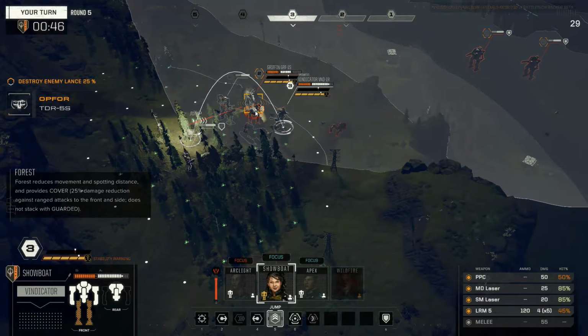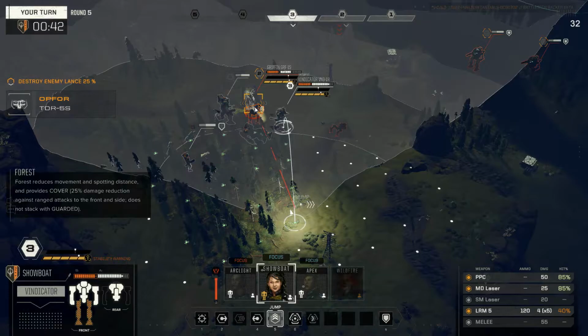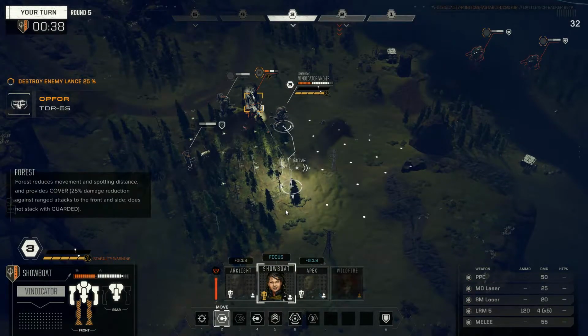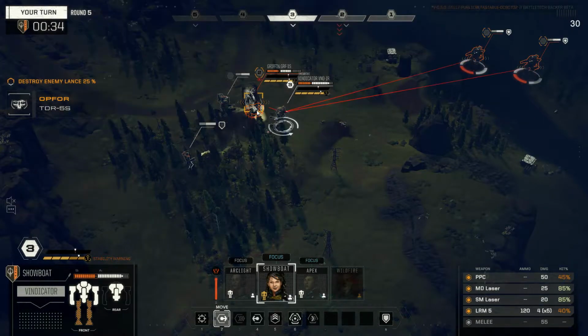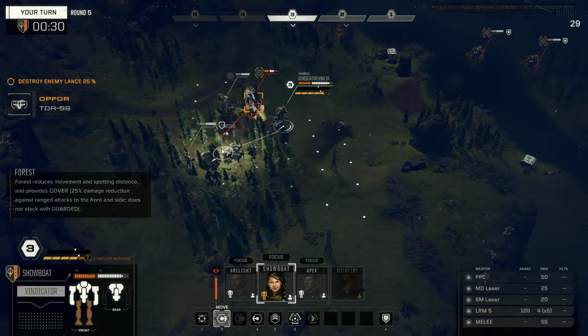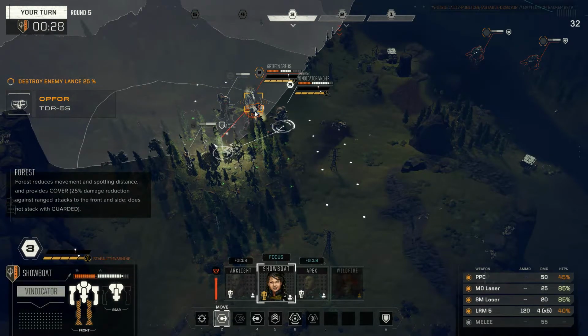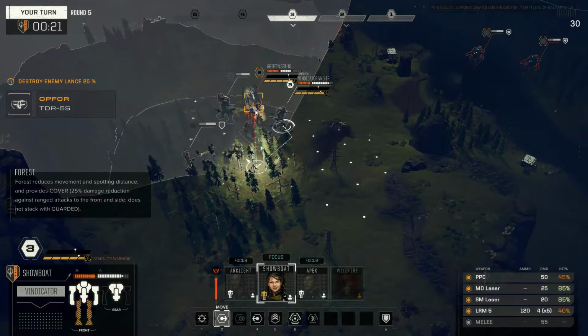Damn these hills. I don't want to fire the PPC like that. I'd probably rather jump and fire from over here. The thing with jumping though is we're gonna get no stability back, and I think that's going to cost us way too much, because if we get knocked again, we're pretty much stuffed here. And none of this is good.